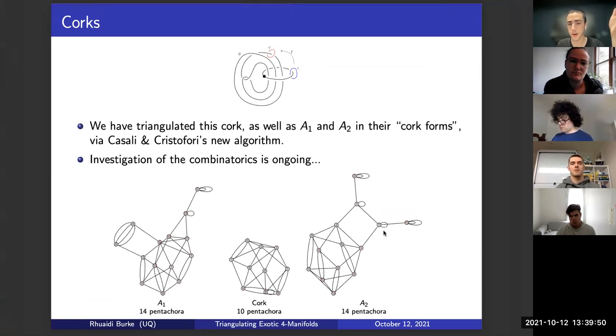I kind of conjecture that if we cut things in the right way, you'll actually be able to just get the cork sitting on its own in a 4 pentachoron, which would be a minimal triangulation of CP2. And if we could figure out what the involution was, or the right way to glue these things together, then that would give us a really strong combinatorial interpretation of the structure of these manifolds.